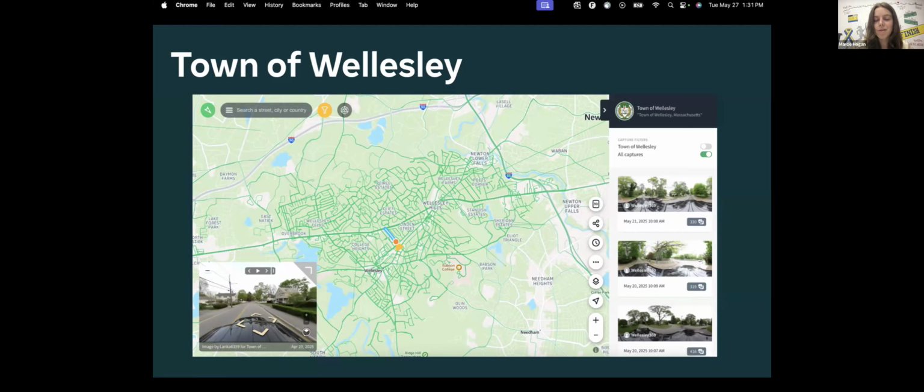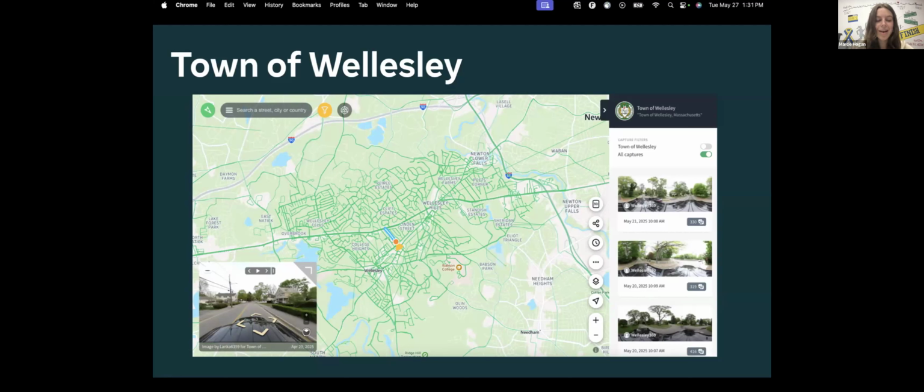So he brought them to his fellow police officers. He also brought this to the town of Wellesley and all the other organizations in Wellesley using imagery. And now they have a great up-to-date database that they're all able to collaboratively use to make their town better.